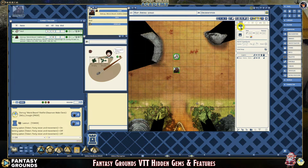Make sure I have it in tile mode, and then drag and drop it on here. And this is going to be a 1x1 tile. As you can see, as I trace over, maybe I want it a little bit bigger. So before I stamp it, I'm going to change the, there we go. So maybe I want like that. So I change the dimensions before I even place it.